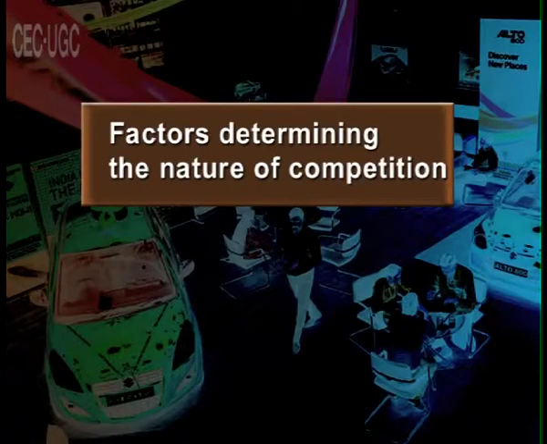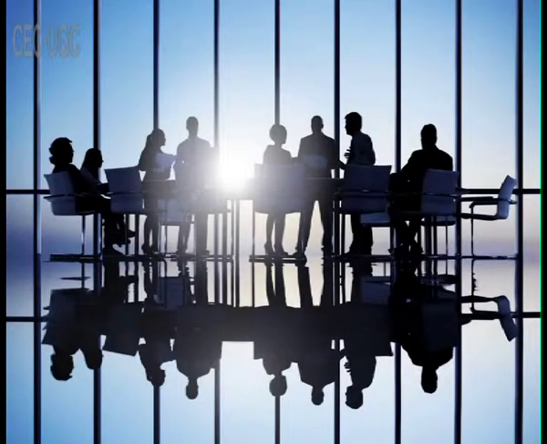Now, the factors determining the nature of competition. In market economies, there are a variety of different market structures that exist depending on the industry and the companies within that industry. It is important for a business to understand what type of market system they are operating in when making pricing or production decisions, or when determining whether to enter or leave a particular industry. The structure of a market depicts the existence of firms in a particular market and to what extent the firms constituting a specified market are functionally interrelated to each other.